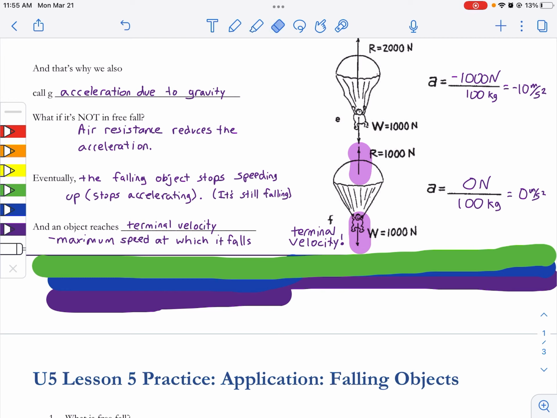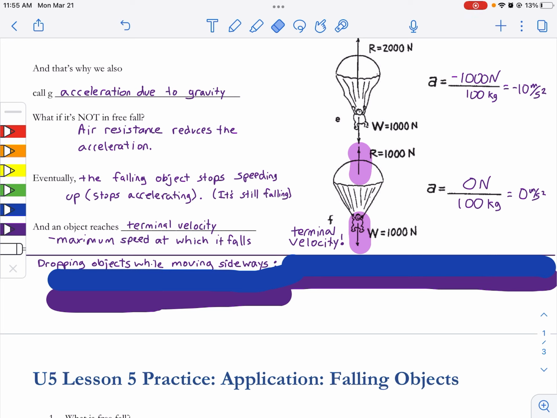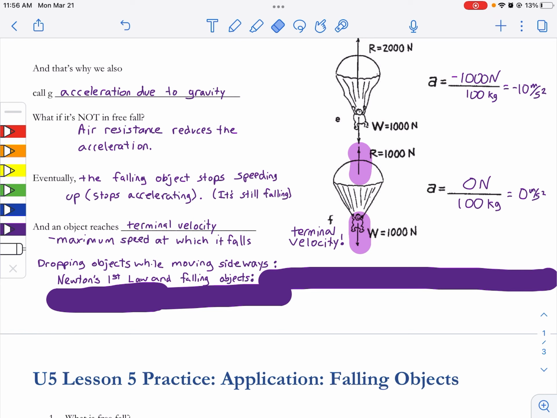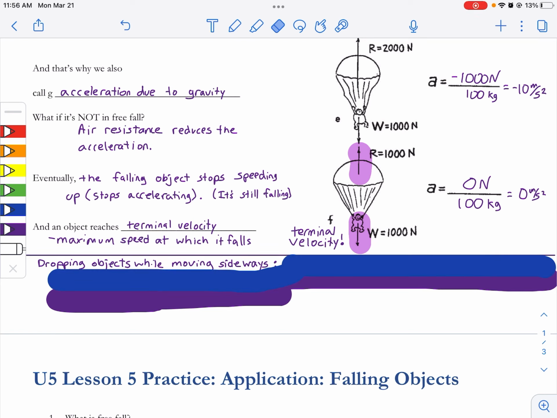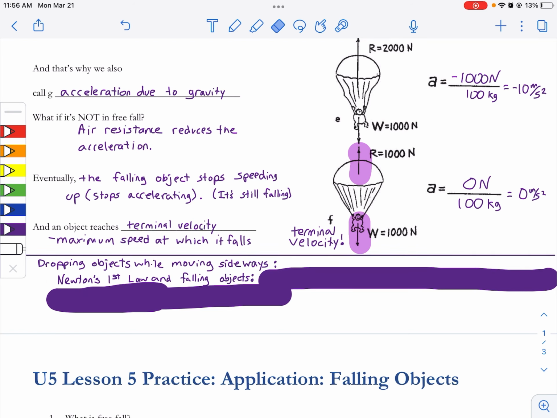All right, there's just one more thing that I forgot all about, but we need to add this in down here. So we need to talk about dropping objects while you're moving sideways. They did this in Mythbusters, and you've probably seen it before, but some questions are going to come up on the test, definitely. I don't remember if they're on the checkpoint or not. I think there are. When you're moving sideways, while I erased a line, I didn't mean to. Just that one. There we go.